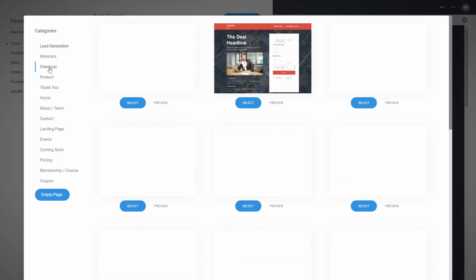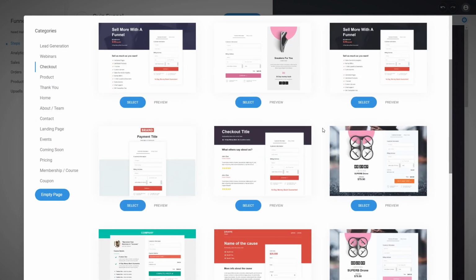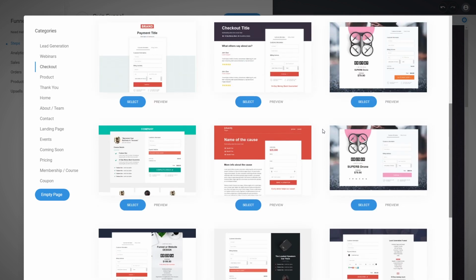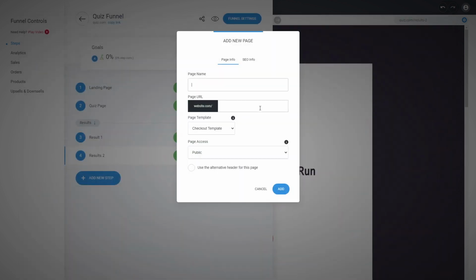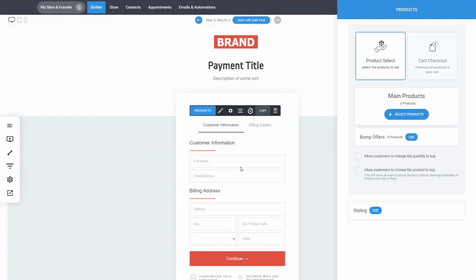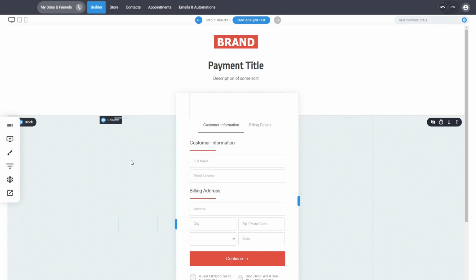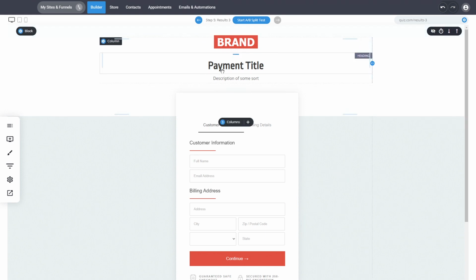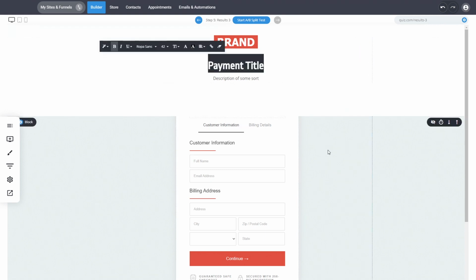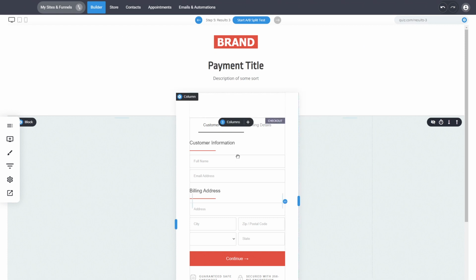We have here the checkout designs, different designs for checkout pages, for any sort of idea that you may have. Here is a very simplistic one. Let's call it results 3. Basically, if you have a product page, you can just link to a checkout page like this as a third step of your quiz: a product page and a checkout page. Or you can send them directly to the checkout itself. So basically, let's say we've selected this product for you based on your results, and here is our checkout where you can submit your payment.